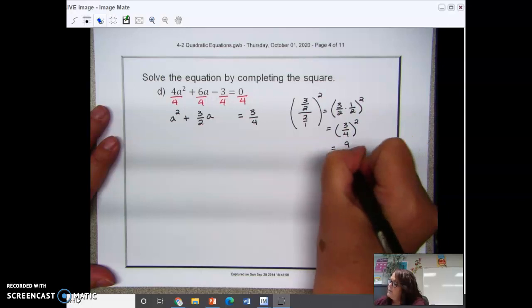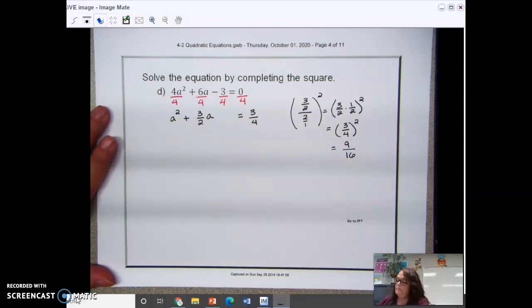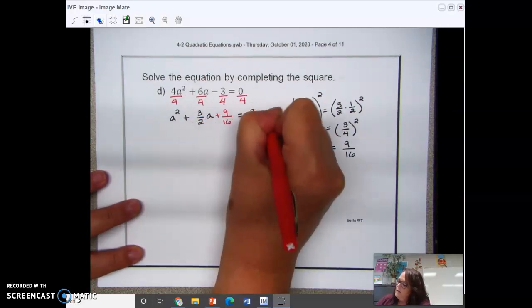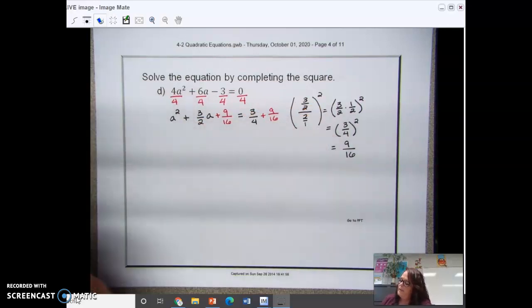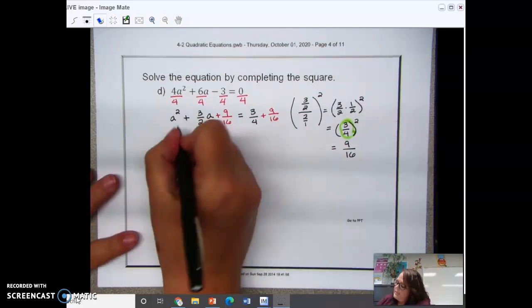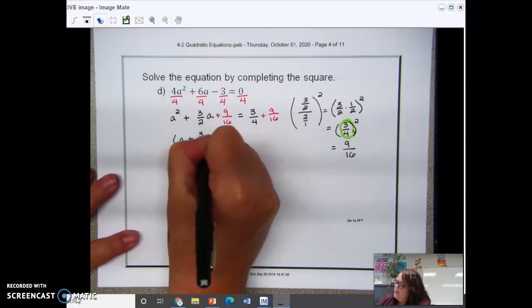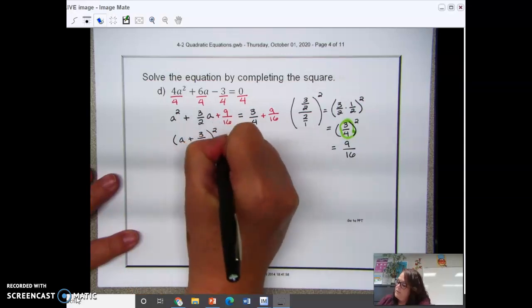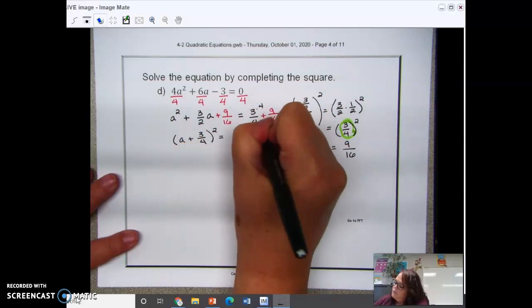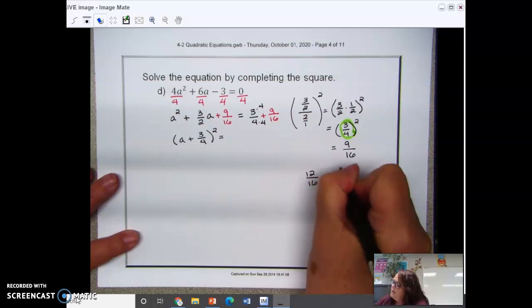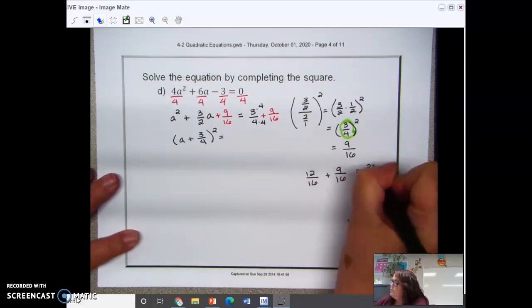And so 3 squared gives me 9, and 4 squared gives me 16. So that means I'm going to add 9 over 16 to the left, and I'm going to add 9 over 16 to the right. So on the left-hand side, again, beautiful thing, especially with these fractions, is I could use that 3/4 and say that I have A plus 3/4 squared. By the way, had this said minus, this would also be minus. So this is squared. And then here again, if you can do it in your calculator, go for it. But if you can't, that's okay. So I've got 12 over 16 plus 9 over 16 gives me 21 over 16.